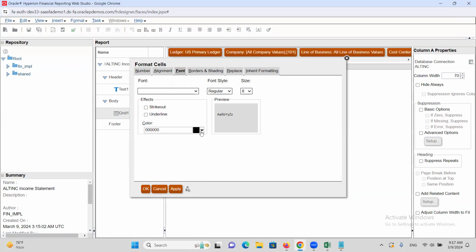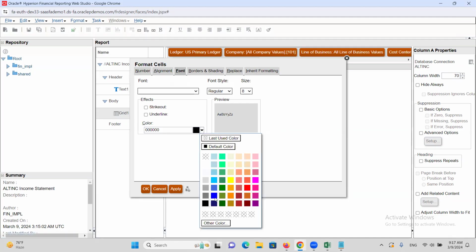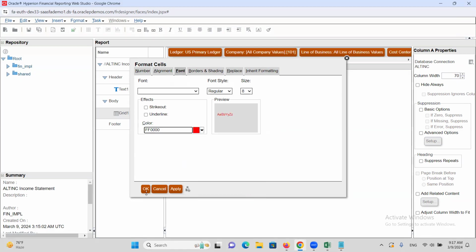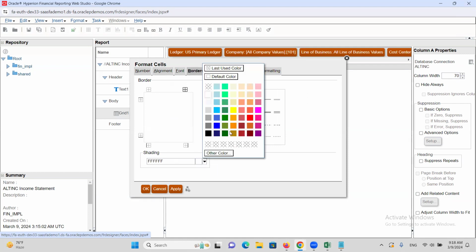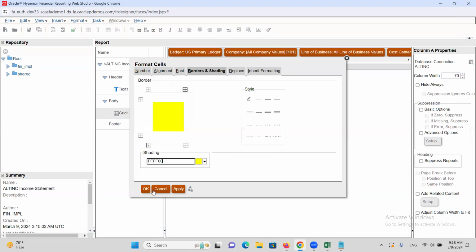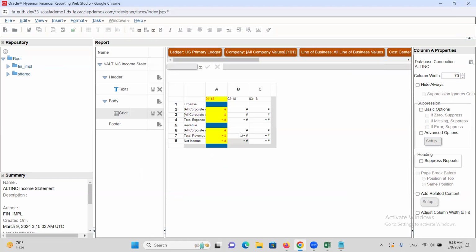This is the font color. The font color I want is this color. So red. I need the font color. And here go to borders and shades, and choose what shade you want to give for the selected column. I want to give yellow color and say okay.